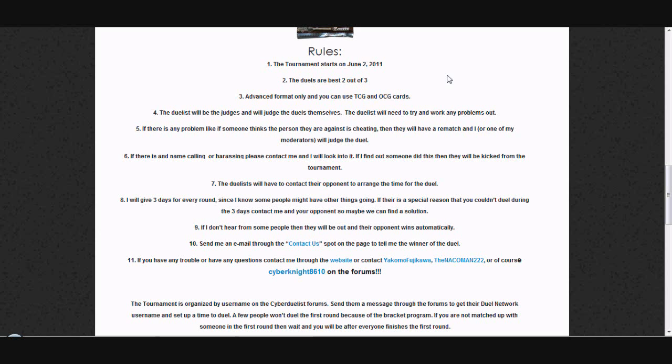All right, so let's see. Where are we now? Number 9. If I don't hear from some people whenever they are contacted for the duel, then the opponent wins automatically. That means, if I can't get a hold of the person that is supposed to duel and their opponent cannot contact them either, then they're out of the duel because we couldn't contact them. So hopefully we won't have any of that kind of trouble.